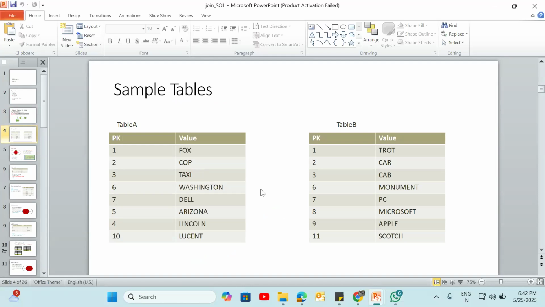For example, can you please tell me what the matched records available in the inner join are? How much do you understand the inner join?